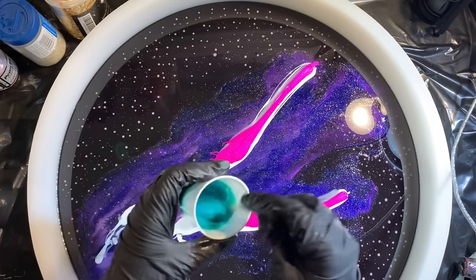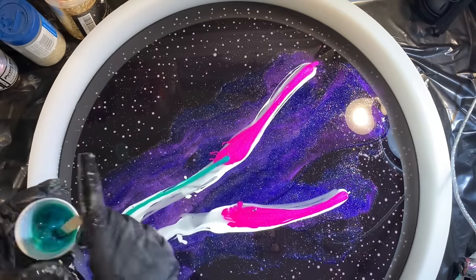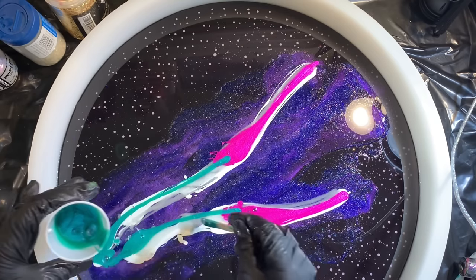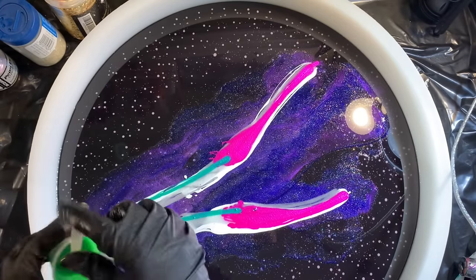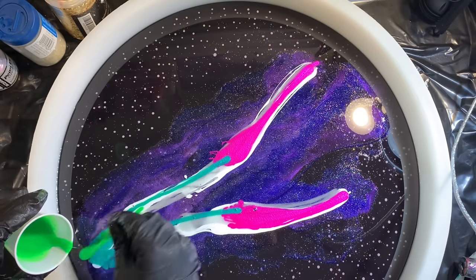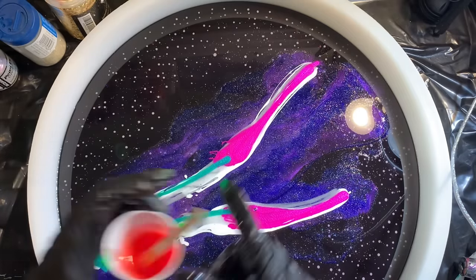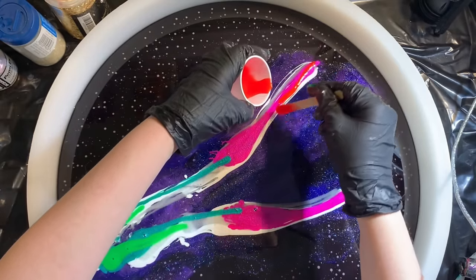Then the next piece is going to be your aqua. And so the aqua and the pink mesh turn a little bit purple right here, which is what we want to see. But because the back layer is purple, we're not going to put a whole lot of emphasis on that turning purple. So from the ends over here, I'm going to add our bright green. And this is just to make a really pretty color mesh. And on the ends on this side, add a little bit of that orange.